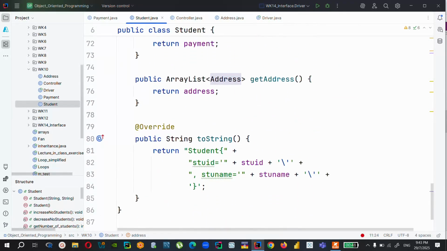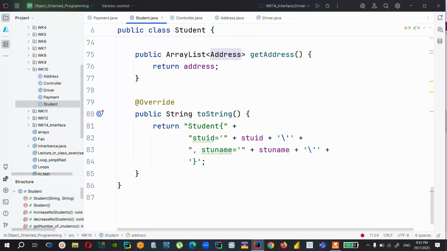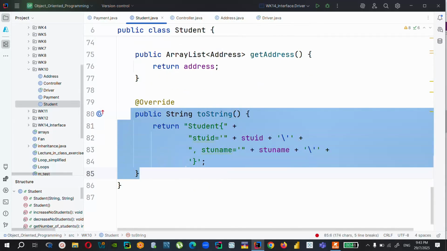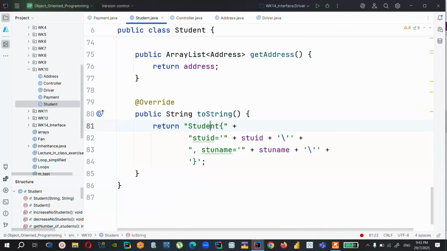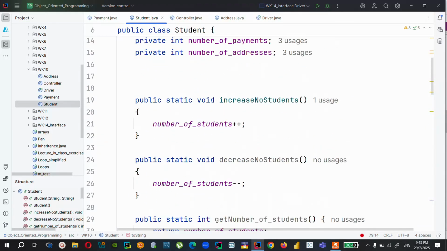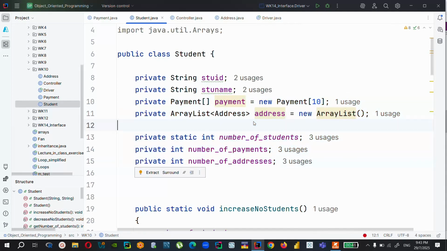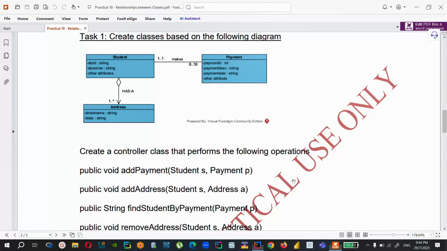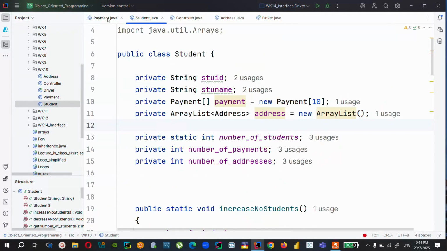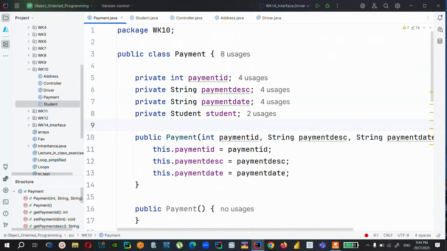Then as usual, we need a method to display the content of an object, which is the toString. But the very important thing is all these variables, the other attributes. Next we look at payment. For payment, we have payment ID, payment description, payment date, and then we have student.